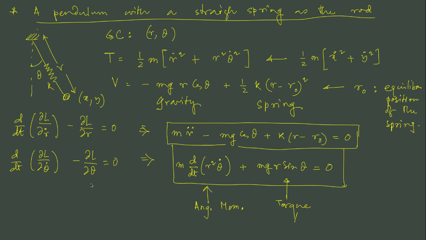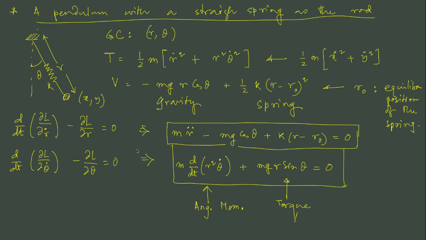interesting, let's say, because now we have theta too, and the theta equation is kind of straightforward. It says mass times d/dt of r squared theta dot. If the mass is not a function of time, then basically we are saying that the rate of change of this term is nothing but the angular momentum, m r squared theta dot.